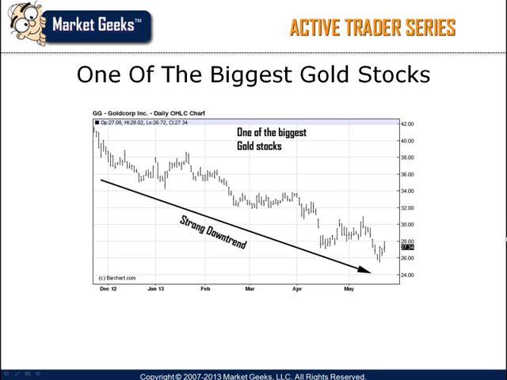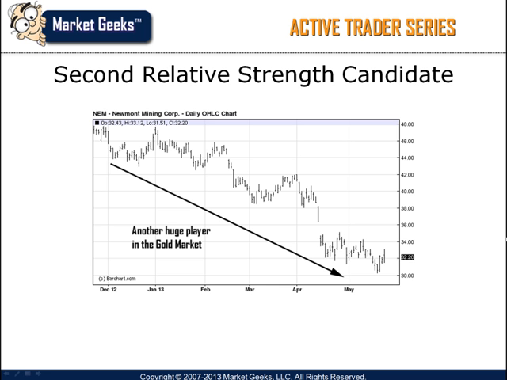Our job is to find two stocks in the sector that are highly correlated. This will help decrease risk and increase profit when applying relative strength strategies to two separate stocks. You want to find the two most correlated and closely traded stocks possible for the strategy to work best. The other stock I want you to pay attention to is Newmont Mining, which is another large gold player and is also part of the GLD ETF. These are the two stocks that we will be using for our relative strength trade. Notice how the two stocks look almost identical when they're analyzed on a bar chart. Keep in mind that you want to find the closest correlation possible.